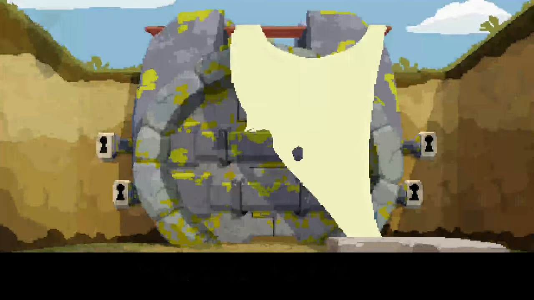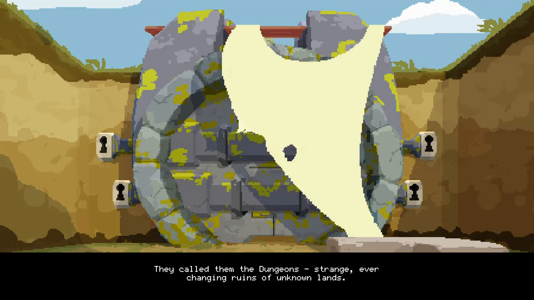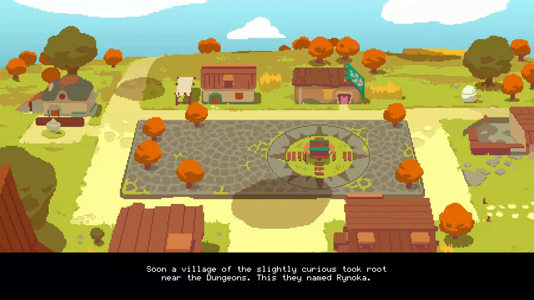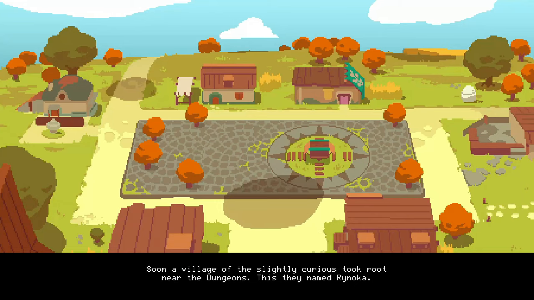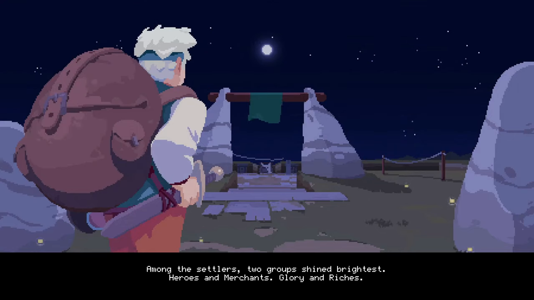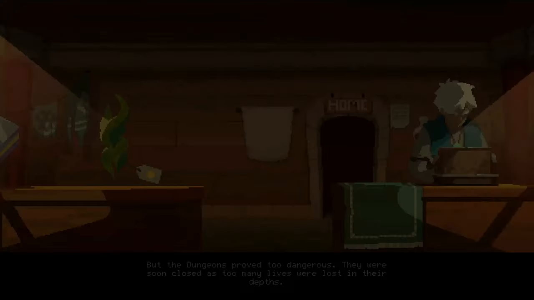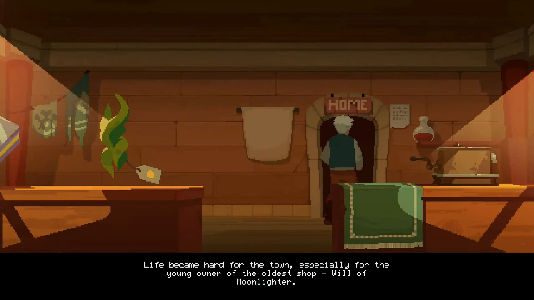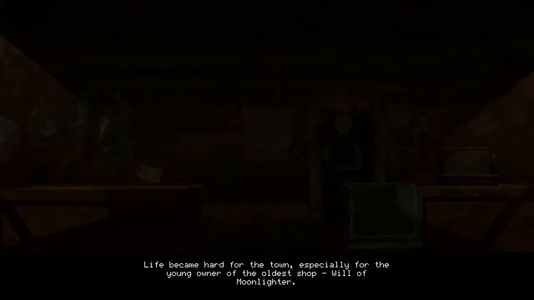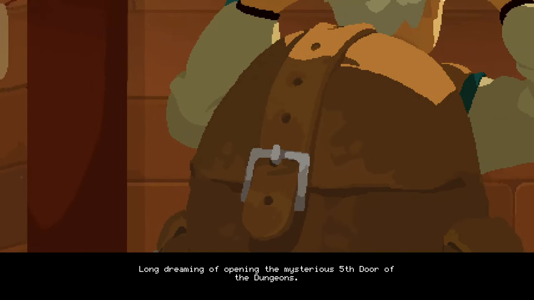They call them dungeons. Strange, ever-changing ruins of the unknown lands. Soon a village of slightly curious settlers took root near the dungeons. They named it Rynoka. Among the settlers, two groups shine the brightest: heroes and merchants, glory and riches. But the dungeons proved too dangerous. They were soon closed as too many lives were lost in their depths. Life became hard for the town, especially for the young owner of the old shop, Will of Moonlighter, long dreaming of opening the mysterious fifth door of the dungeons.